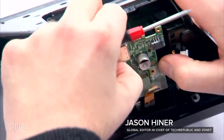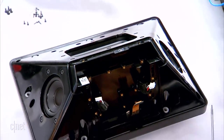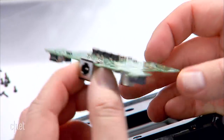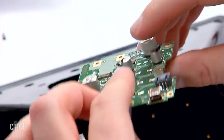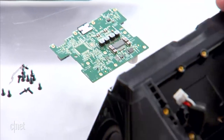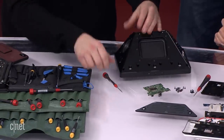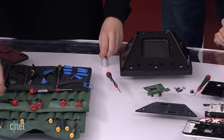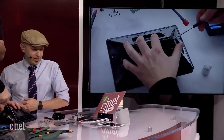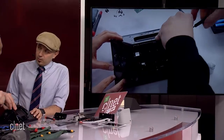We lost a screw — that happens sometimes. I can't tell you how many hours over the years I've spent walking around trying to find screws. So the first board is out — looks like a USB connector here and a power connector. This is likely the power board that drives the speakers since it was connected to them. We haven't seen the guts that run the actual inside. There are a lot of screws. We're going to take these off and see if we can get this black plastic here — this is the big reveal. This thing is a lot bigger.